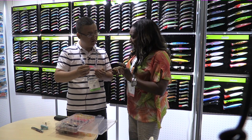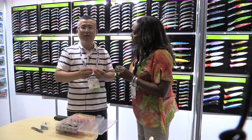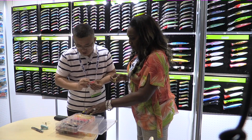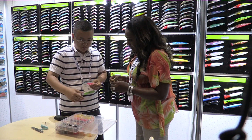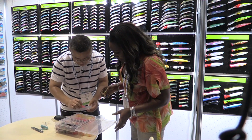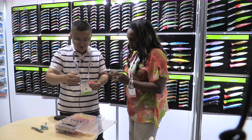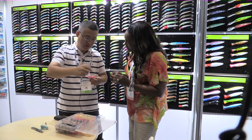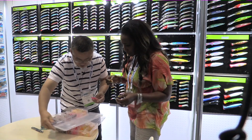How long have you been making these? We make this about 5 years. 5 years? Yeah, and these are all the colors that you have? We have many different colors. This is some more popular. Okay. And this item, this is the new one. The body, the shape is new. And we started from 5 years ago, some shape. And last year we did this new one.